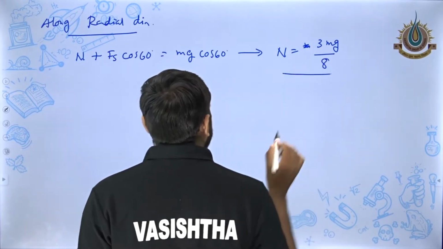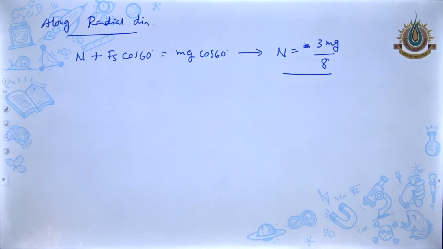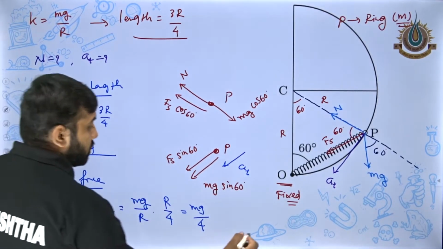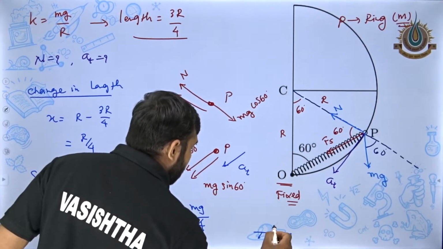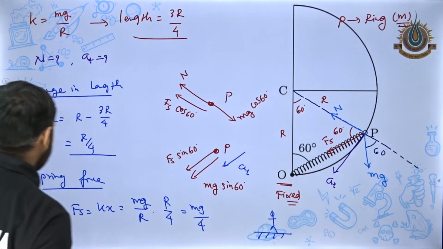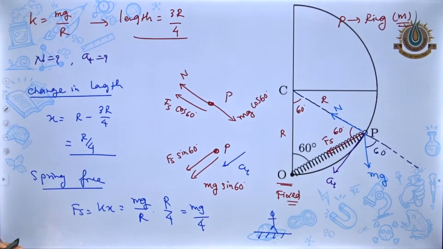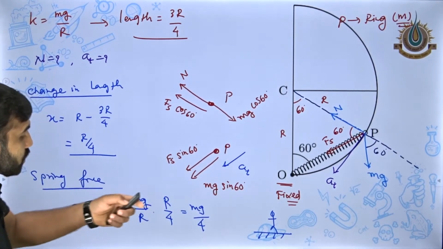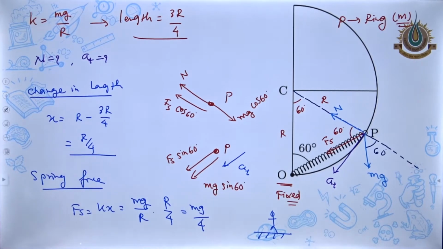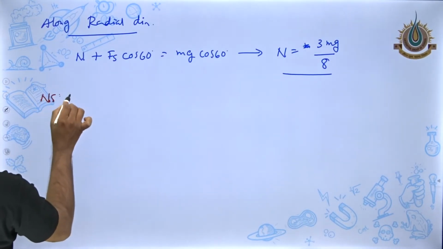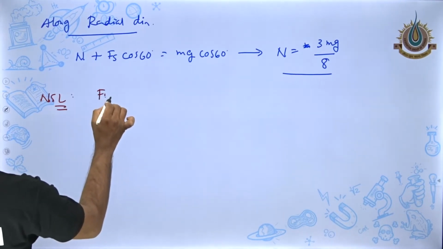3mg divided by 8. And now how do we get the acceleration? So acceleration के लिए second figure ले लो चलो. So this one. So you just observe this, from the ground. So F net is equal to ma, Newton's second law. Apply Newton's second law. What do you get? The force is equal to mat.